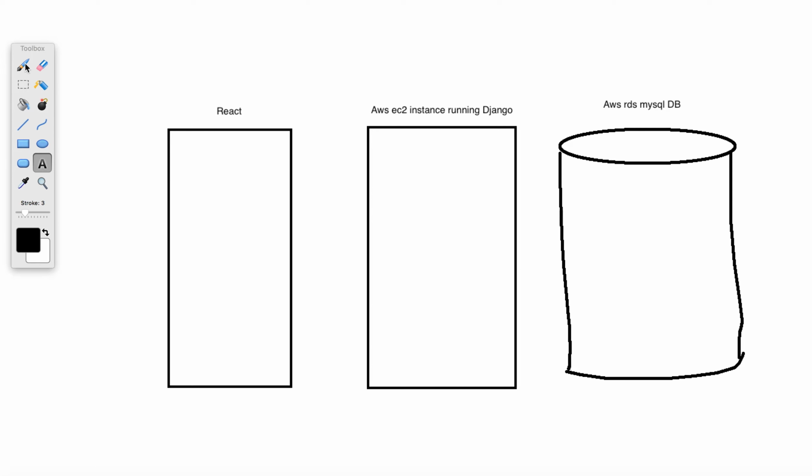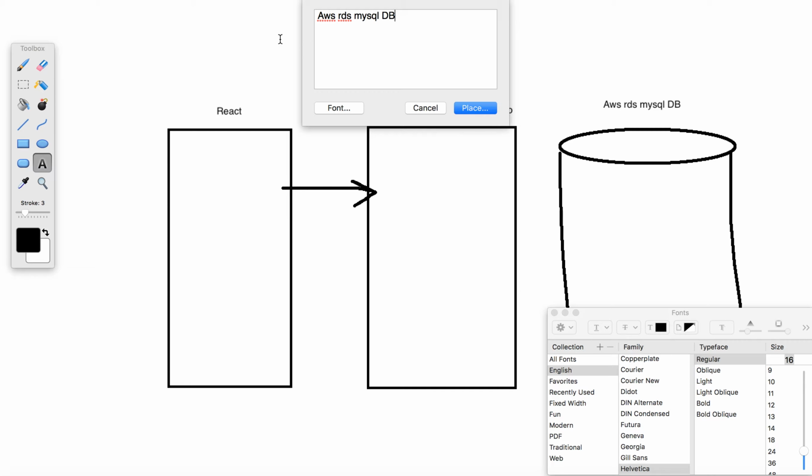So now we might want to draw the sort of request that we might want to send. So let's say the user wants to request info about a particular user. So we're going to send the request here, and that request might look something like this: an HTTP GET, and the endpoint we might hit might be answer rocket. And we might want to fetch the information about a user with the ID 1.